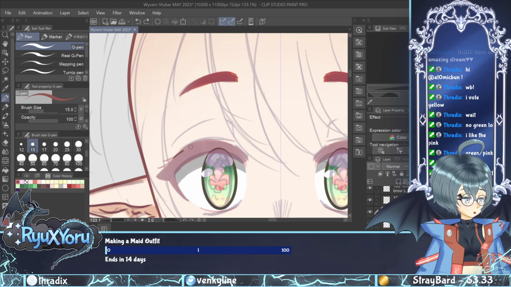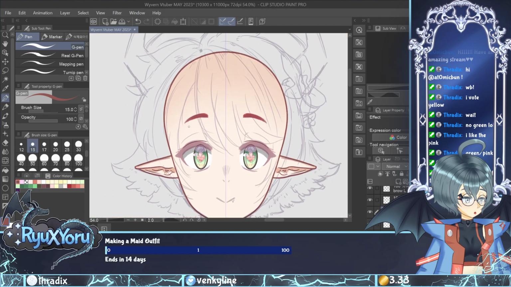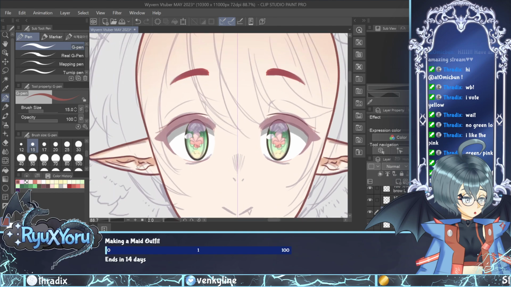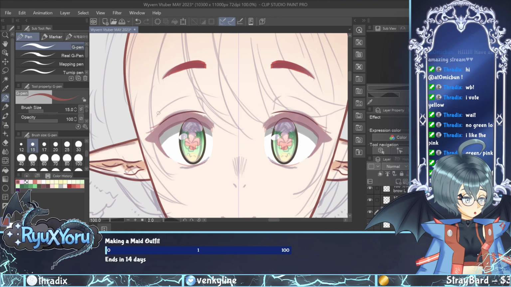I do want it to be more subtle, nothing too crazy. And then, of course, I'm going to have another lid line, which is going to be this one right here.